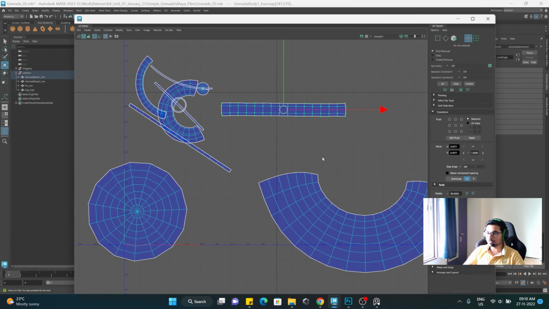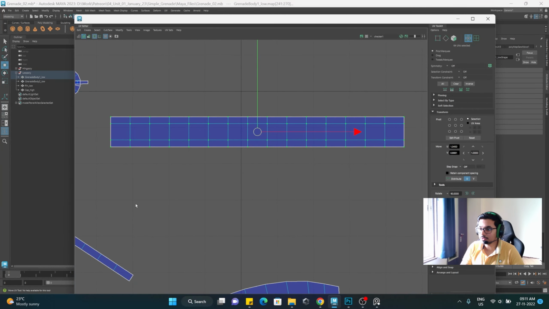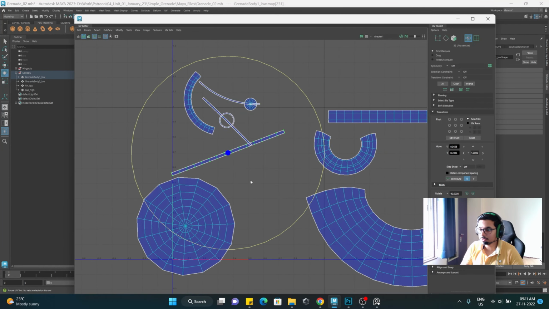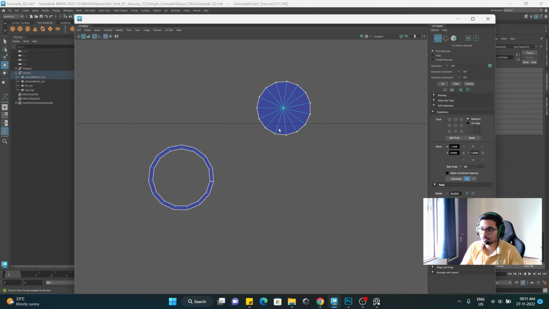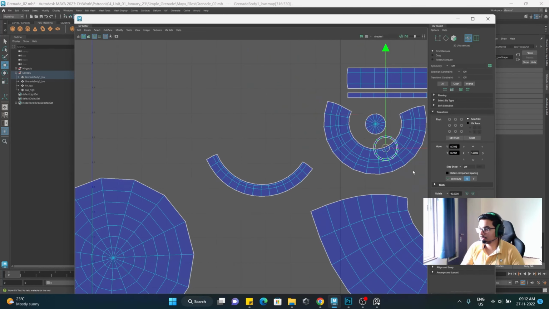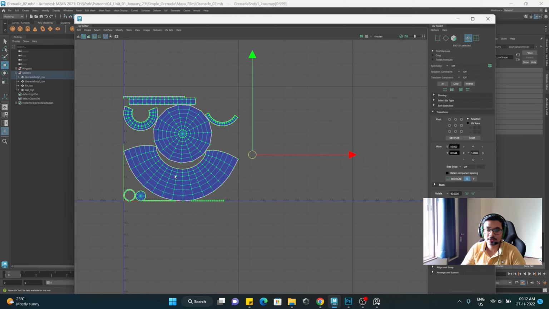So you have to keep those things in mind. Other than that, it's really simple to do UVs in Maya. Just apply any map, start selecting edges, cut from there, and start placing them in 0 to 1.